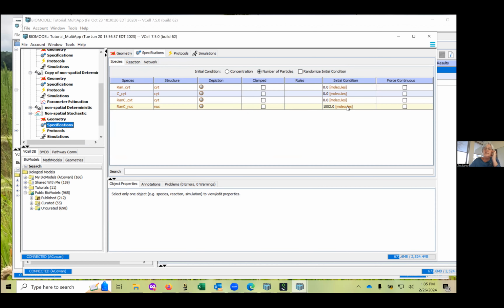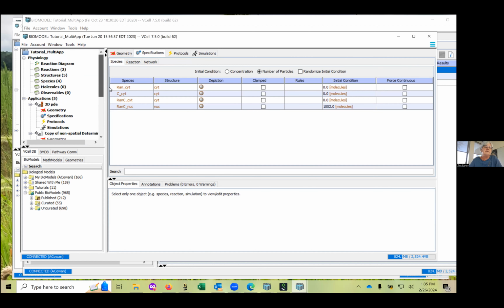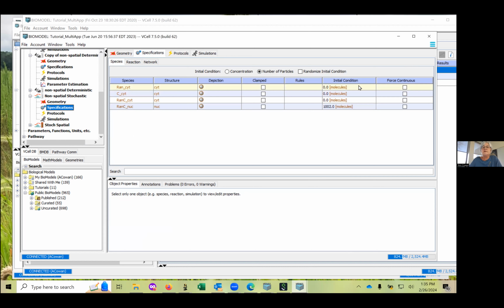We can start off. Now here, you'll notice that we have molecules. And the reason we have molecules is because if you're doing it stochastically, concentrations don't exist, right? You're looking at every molecule at a time. And in order to do that in VCell right now, you must use mass action kinetics. So that's why this particular tutorial model, we always use mass action. And for the initial condition, it'll ask you for the number of particles. You can actually look at that, that's exactly the concentration I had used before, right? So now it's number of particles.